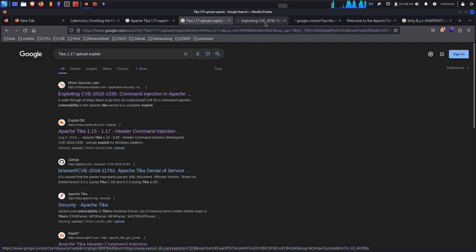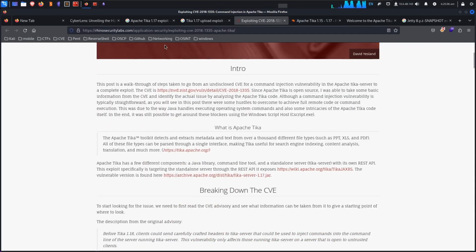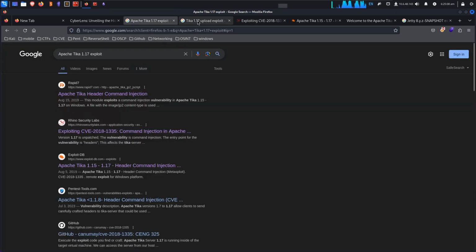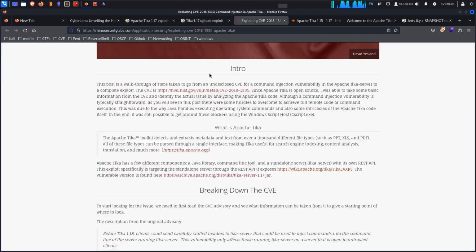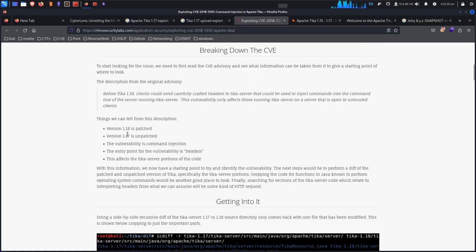Let's see. Disclosure of a command injection vulnerability in Apache Tika server. Breaking down the CVE, version 1.18 is patched. Version 1.17 is unpatched. They're on 1.17.